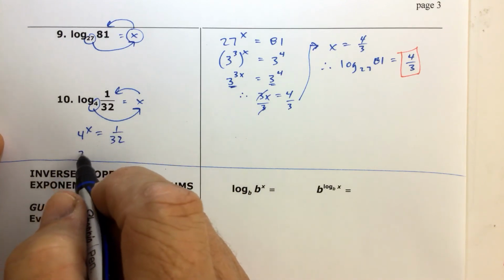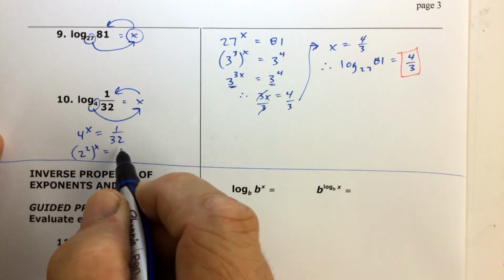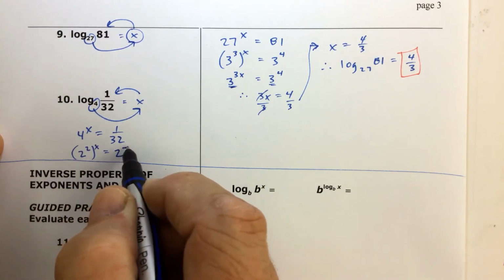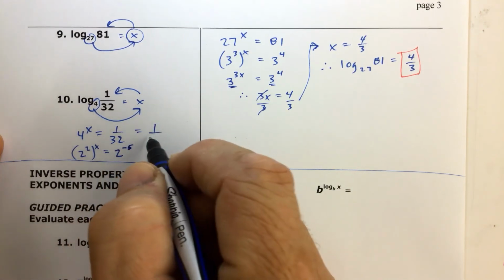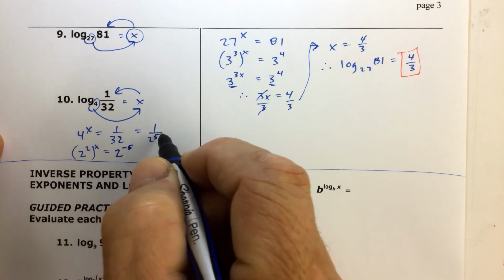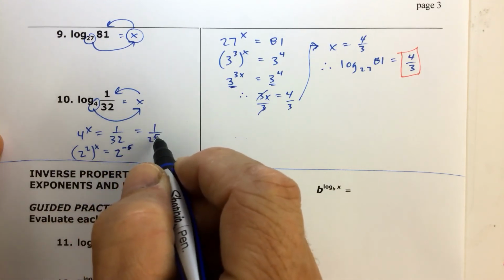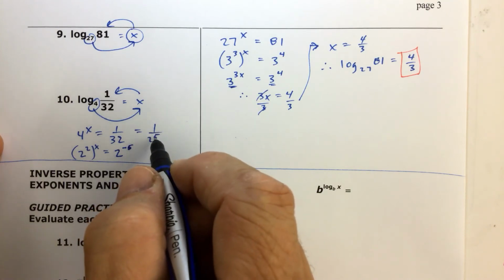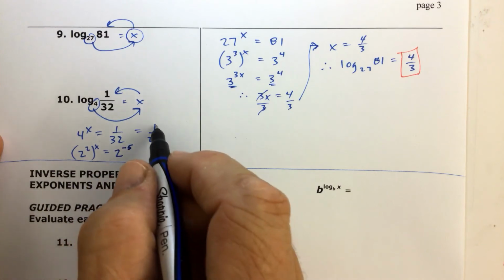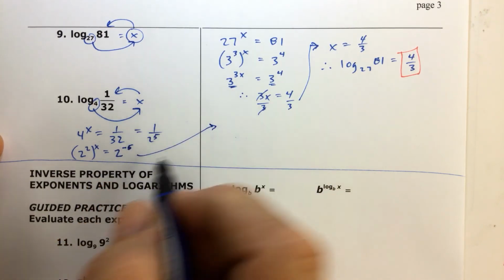So we're going to rewrite 4 as 2 squared. And 32, we're going to write that as 2 to the negative 5. So maybe a little bit of extra work there might help. 32 is 2 to the 5th, so 1 over 32 is 1 over 2 to the 5th. And if we want to bring that 2 to the 5th up to the numerator, we have to make the exponent negative. So 1 over 2 to the 5th is the same as 2 to the negative 5. And then let's bring it back over here.